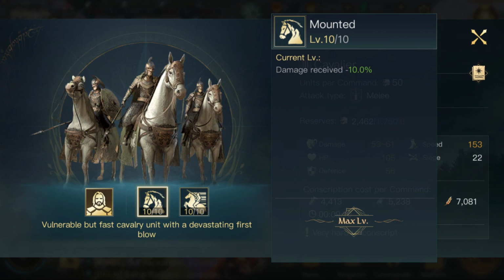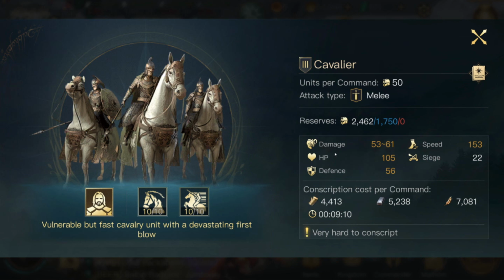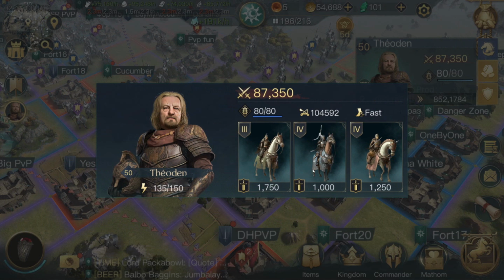I have these guys maxed out. So mounted minus 10% there, and a Rohirrim charge: the first instances of damage dealt in battle will be increased by 50%. We have a damage of 53 to 61, which is amazing, with HP 105 and 56 defense. With 153 speed, you're going to be outspeeding. With that initiative, you're pretty much going to be attacking first every single time in battle.